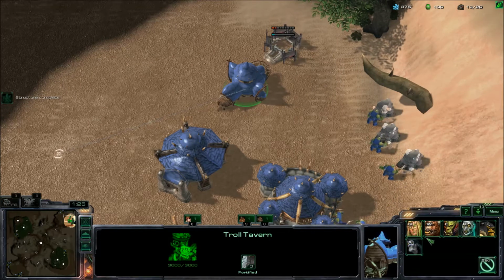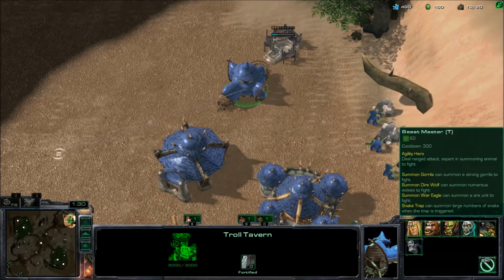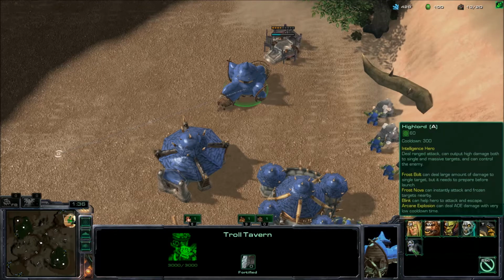So, these are the Horde heroes. You've got the Blood Knight, the Tauren Warrior, the Orc Warchief, the Undead Rogue, the Beastmaster, which I think is actually Rexar's model, and the High Lord. This guy is actually getting taken out of the game in a future update and is getting replaced with the Troll Shadow Hunter, which I massively approve of.